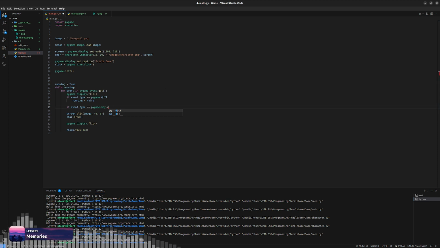No. Oh, pygame.key down is what we need.